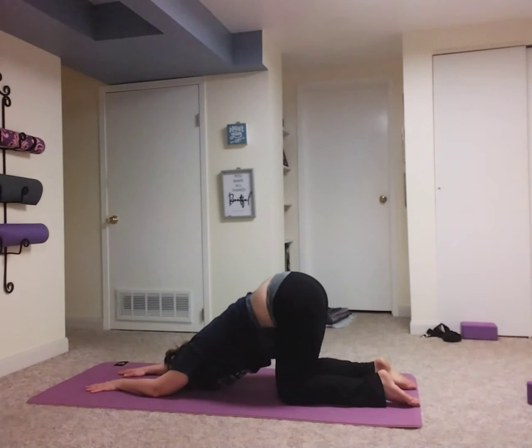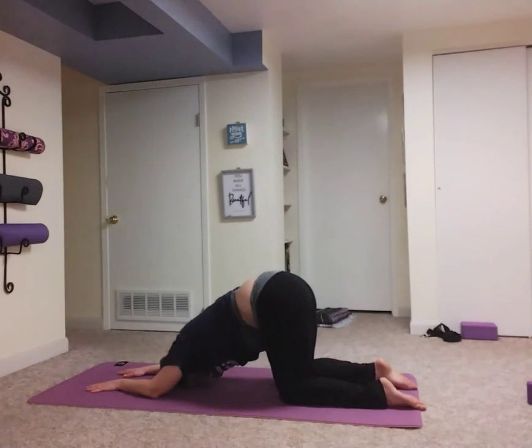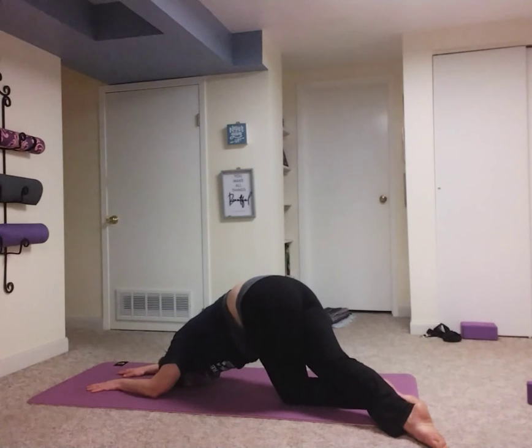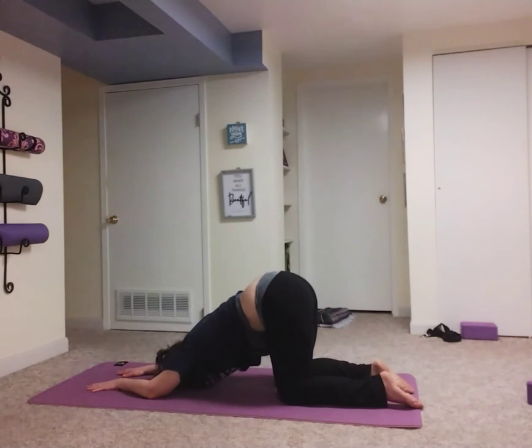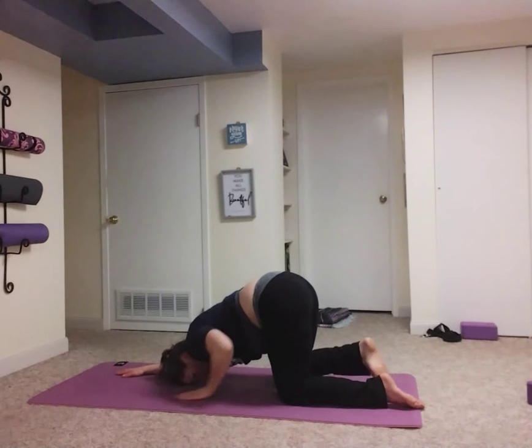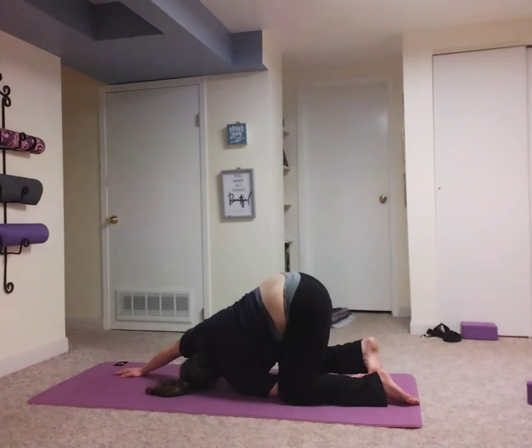Inhale, exhale, inhale, cross that right leg over your left. Inhale, exhale, back to center. Inhale, exhale. Grab that, your left hand to your right big toe. Look under your right shoulder.